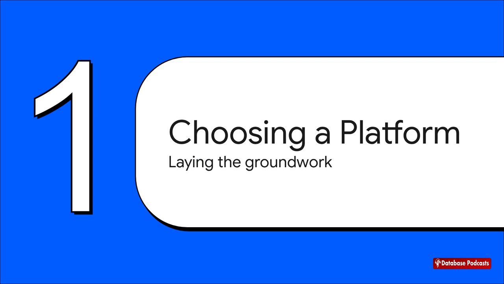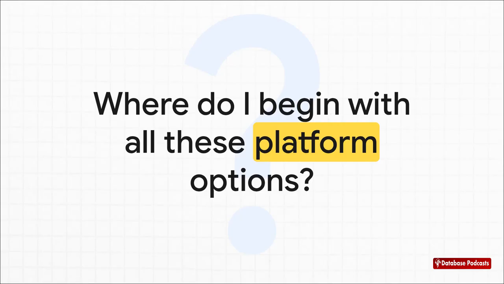Okay, first things first. Before you write even one line of code, you've got to figure out where you're going to write it. This is the foundation, you know? It's the base for everything else we're going to build. And that brings us to the question that gets every developer stuck at some point. That feeling of choice paralysis. You look at all the options, different operating systems, all these languages, a million tools, and you just think, okay, where do I even begin?